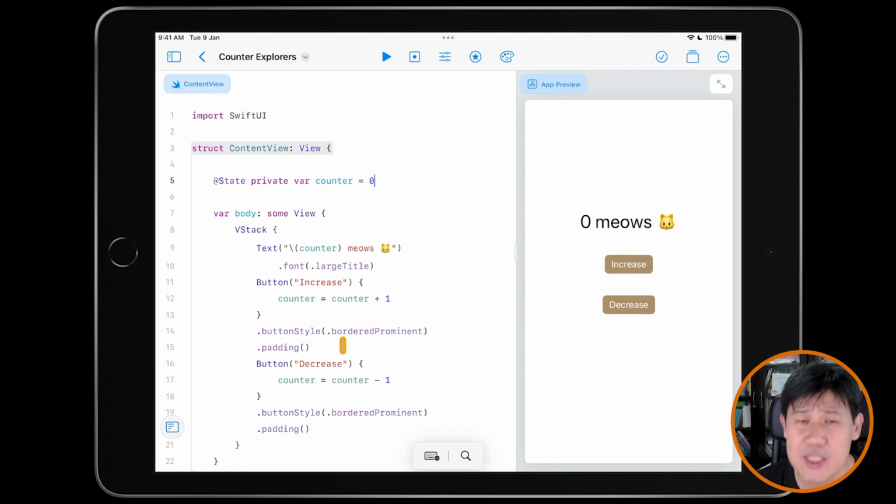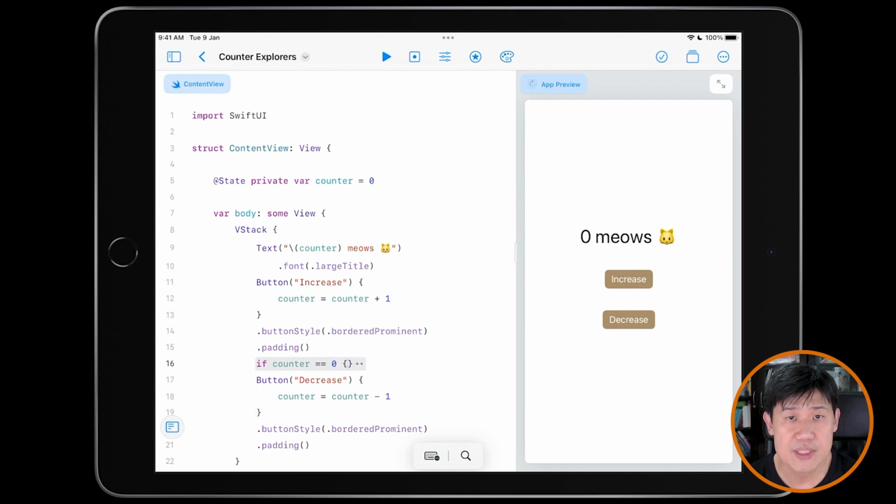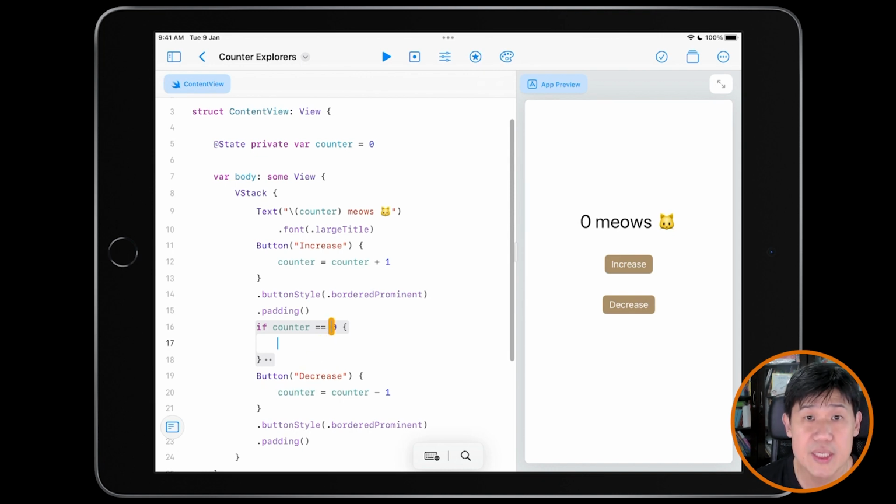Okay, so what I said just now was about conditionals. We want SwiftUI to decide that, okay, if counter is equal to 0, open curly brace, all right, then we don't want to display this button. All right, notice that I use this double equal sign because the equal sign means assignment. It's taking the right-hand side and putting it into the left-hand side. So that's not quite what we want. We want to check if the counter is equal to 0, we use double equals, then we don't show this button. Okay, but now that I've typed it out, I realize I got it a little bit backwards.